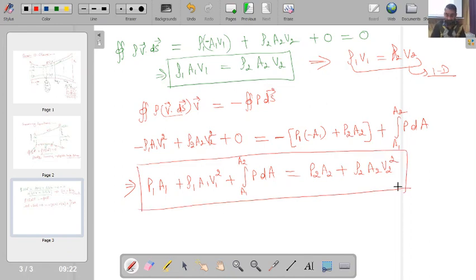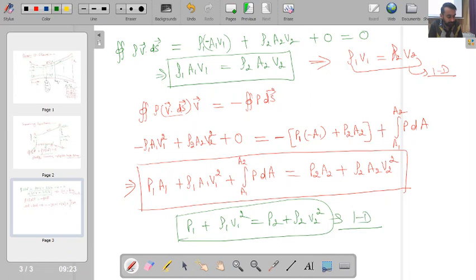Fine. Now if you make the distinction from the momentum equation which we have studied earlier for pure 1D flow, so for pure 1D flow the momentum equation was P1 plus rho 1 V1 square equal to P2 plus rho 2 V2 square, because first thing is A1 is equal to A2, so that's why this integration will be equal to 0, and this area will be cancelling out. So this was for pure 1D flow. Okay. Now let's come to energy equation.